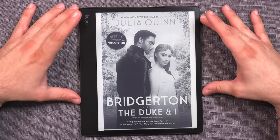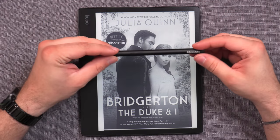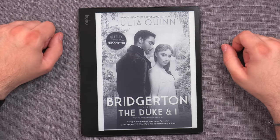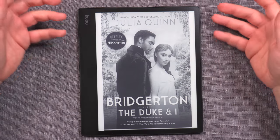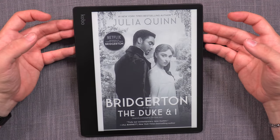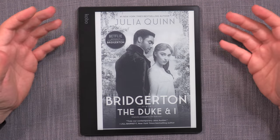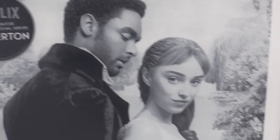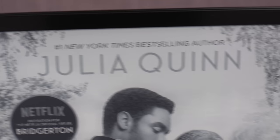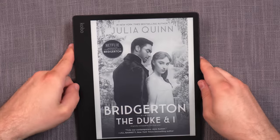Now, while the lack of a Wacom layer is slightly detrimental to the writing experience, it is actually very, very beneficial to the reader side of things, because you don't have another layer on top of the device, which means that the brightness is very, very nice, and the crispness of the images that are displayed is actually very noticeably superior to the other devices out there. And I believe that you can clearly see that the crispness of the images here is absolutely phenomenal. So this is really gorgeous to look at, and a very nice difference to see.